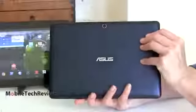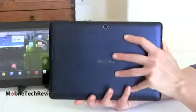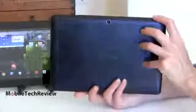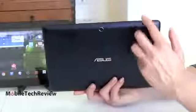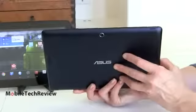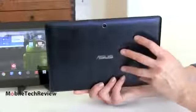Solid, unrelieved plastic, but actually a pretty clean looking back. I'm not going to complain about that, and it has moderate grip. It's not slippy like certain Samsung products. Controls are easy to use. The bevel on the side is not so severe anymore so that your fingers are constantly slipping off. It feels nice to hold it. Pretty easy to use. A little bit of creak in the plastic if you try hard. Nothing really too terribly alarming.